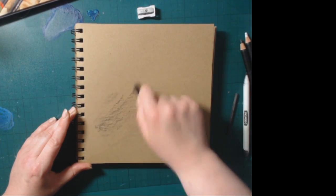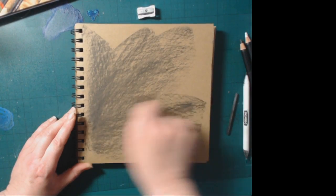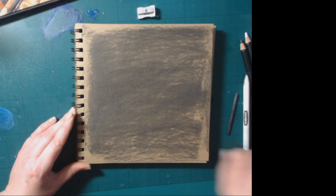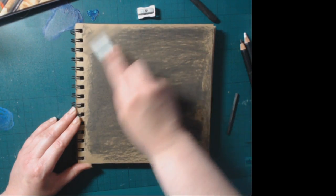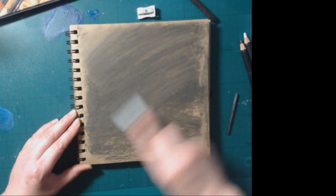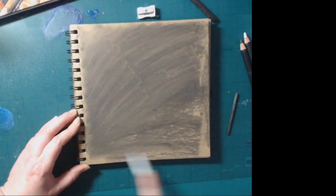So to start, I take the medium piece of charcoal and I'm going to just gently cover the paper. A few of you are going to be wondering, why are you covering the paper? Well, I want to get mid, dark and light tone out of this paper. And the brown paper is going to be the mid tone and the light tone. So let's just gently put some charcoal over. And I use my paper stump to just push that back and to just get a nice soft effect. I'm not really after a harsh lined background today.